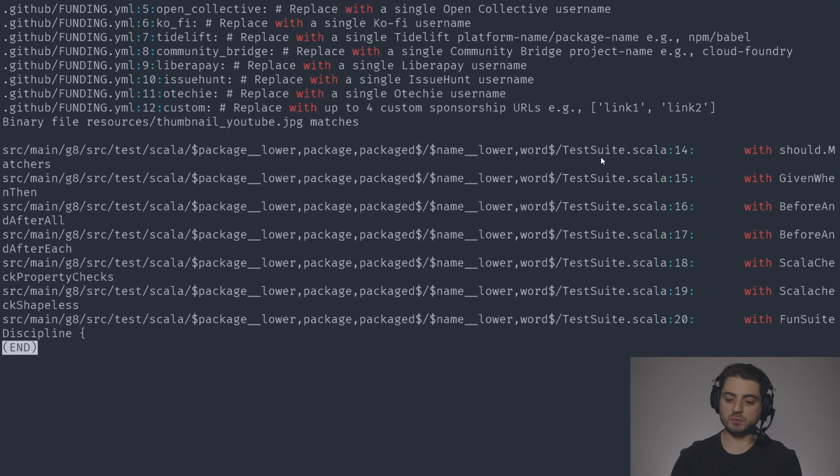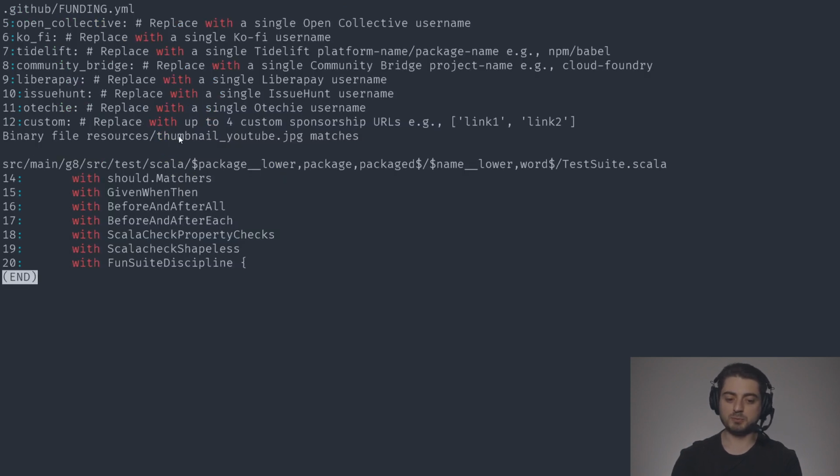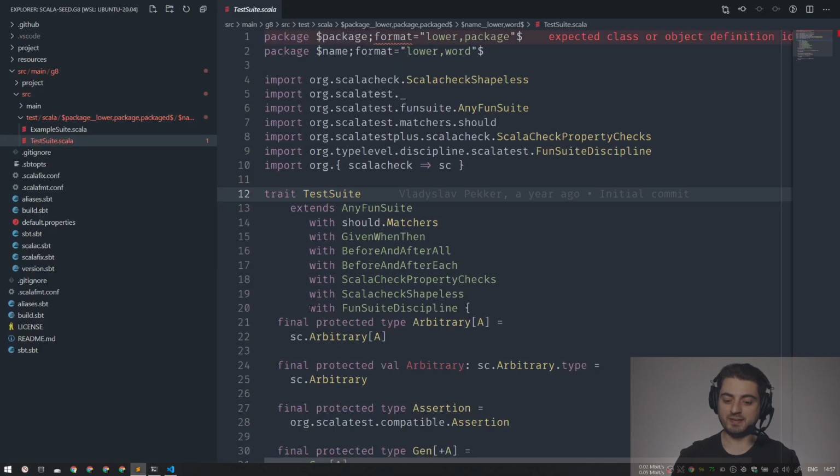And you can also, as you can see, the name of the file repeats, and in this particular case, the name of the file is very, very long. So you can ask it to just use the name of the file as a heading of this section. And you do this by doing heading like this. Now it's much more pleasant. Okay, so you have funding, a bunch of stuff, then you have the binary file, then you have this test suite file, and a bunch of stuff, and now you can actually see that thing over here.